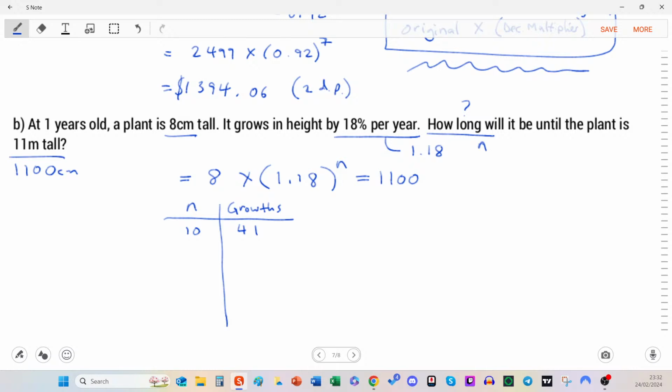So just press that back button. Usually you'll have some buttons on your calculator that are directional. You're going to press the back button and it'll allow you to edit that equation. And we're going to move along to 10 and change it to 20 because that wasn't much. Okay, 219. So I'm not writing the full length until we get near to it. Remember, we're getting to 1100. Well, that's no good.